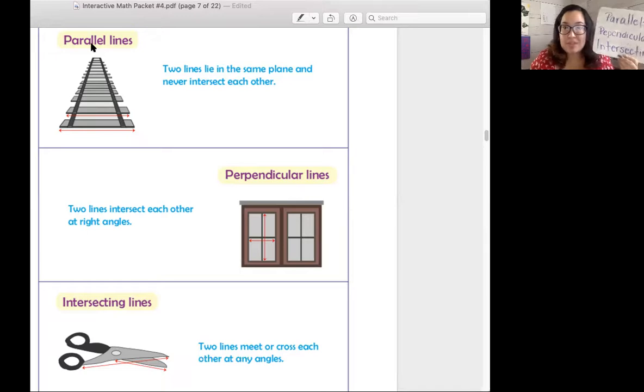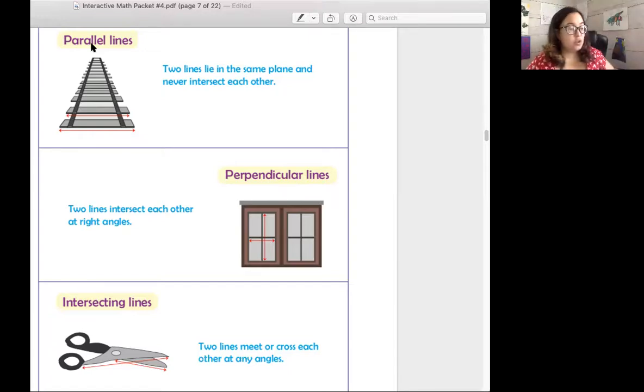They just cross somehow anyway. So a great way of thinking of intersecting is scissors, right? They give you a scissor example on your paper as well. It says two lines that meet or cross in any possible way. Okay, so parallel, again, means two lines that never, ever touch. Perpendicular is two lines that cross but create right angles, make a perfect square. And then intersecting are just two lines that cross at any point. They intersect each other wherever they want to, however they want to. There are no rules they have to follow.